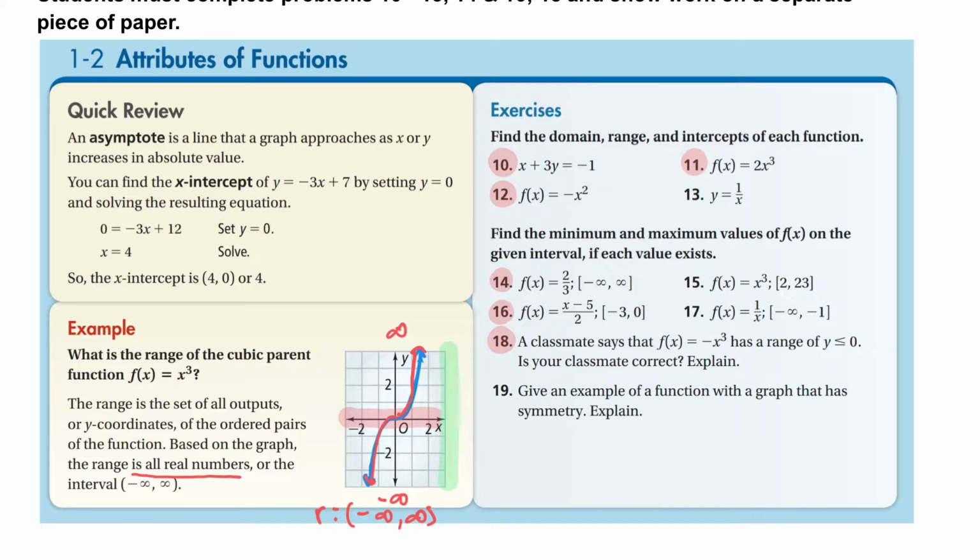I do want to let you know for problems 10, 11, and 12, the best way to determine the domain, the range, and the intercepts is to graph using Desmos or a TI-Inspire, and we're going to work on that right now. I'm going to sketch that. And then for 14 and 16, we're going to do that using Desmos, okay? And then we're going to talk about 18.